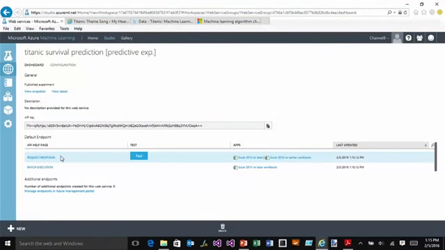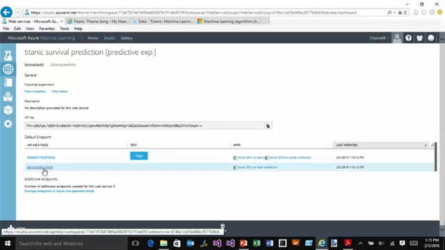So you could do single request responses, or you can actually do batch execution, where you essentially say, let me send you a whole CSV of a bunch of people, and it will process all of those and then send you back a CSV with all of the responses. So it's really good. Depending on what your needs are, you can call the web service either way.